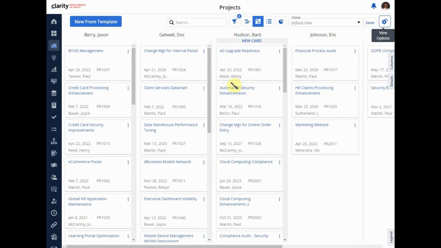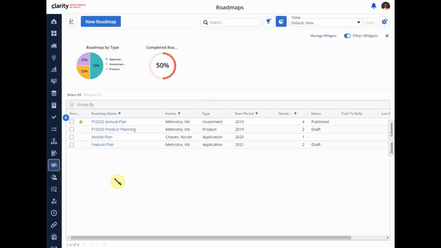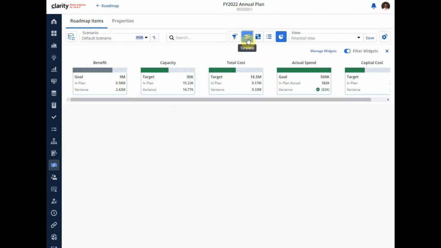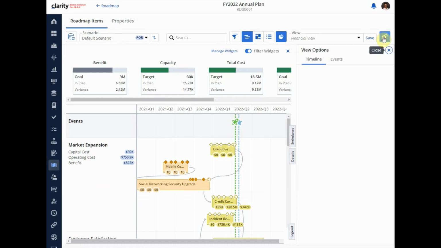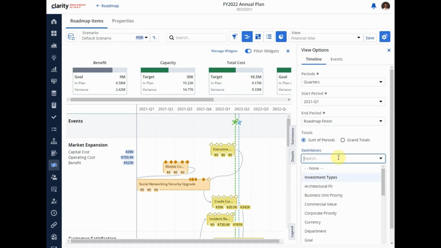The same thing is also available in roadmap. Now again, like I mentioned, the details of that will be in the roadmap training, but I'm just going to show an example where if I go into my roadmap and if I go into my timeline view, I can easily filter. So right now it is showing me the swim lanes based on a static value or static lookup. I can easily do the same to show me the swim lanes based on sponsor.